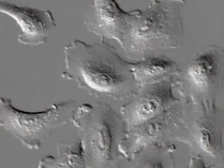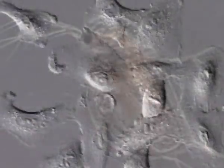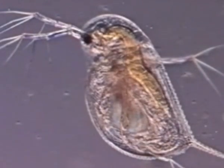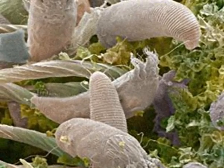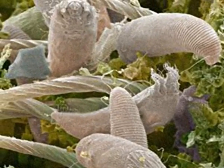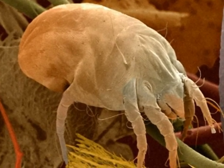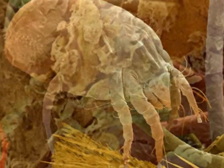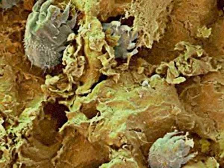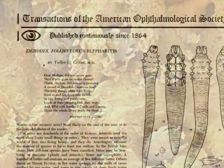Teeming among the things around us are millions of unseen organisms, among which are certain pests called mites. These are found in an incredible variety of habitats, although usually they pass unnoticed due to their small size. Although a great number are free-living, many have made a name for themselves as parasites.